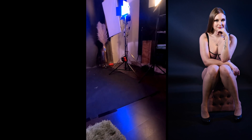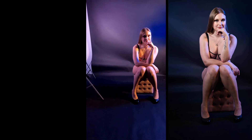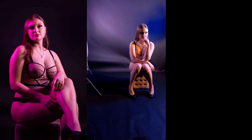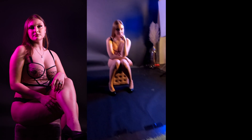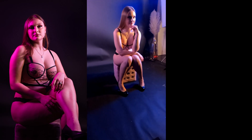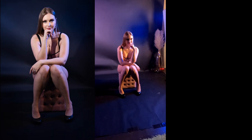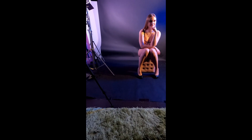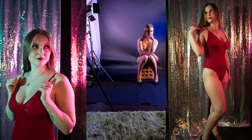This young lady used to do modeling for a while. She stopped and then did this boudoir session. I really like this shot — I've been trying to duplicate it with a couple of others, and each one is a little bit different, which I love. This is a really cute little studio area. It's a blackout room — really dark, no light coming in other than what's around. Some of the shots are taken with just the ambient light in there.